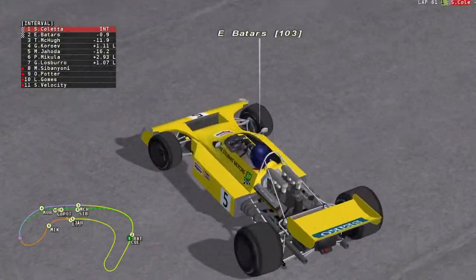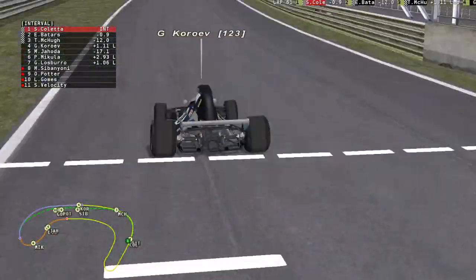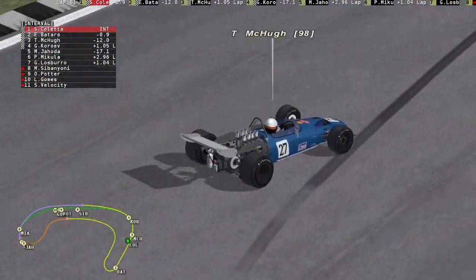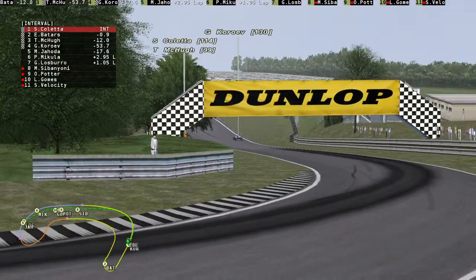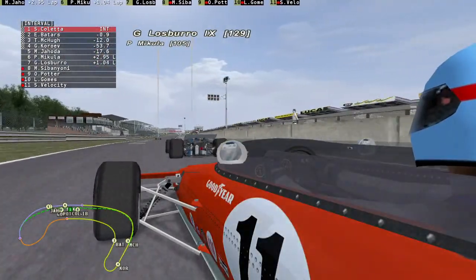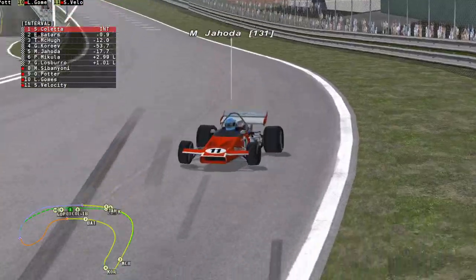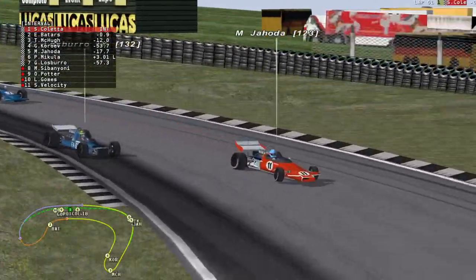Almost. McHugh finishes third right now. Cross the line, McHugh first. German Koev fourth. Marcel Jahod is going to finish fifth. Pascal Makula sixth. Gustavo Esparra is the remaining finisher in P7. He's going to have to be investigated there, sorry, due to the incident that caused the DNF of Matt Simeone.